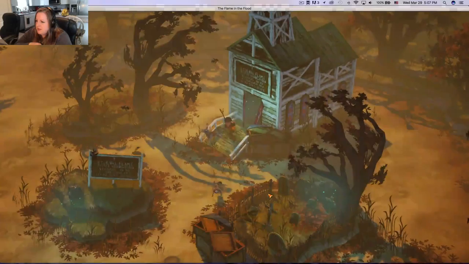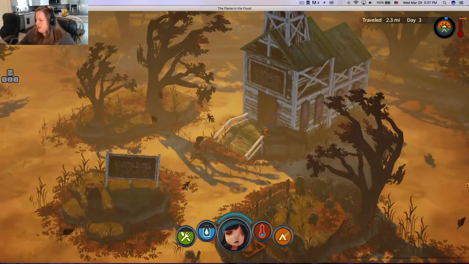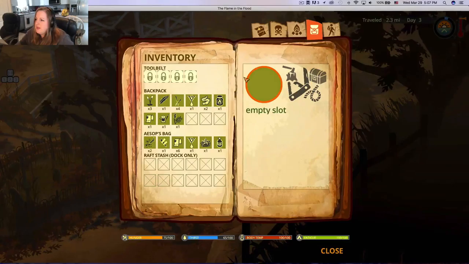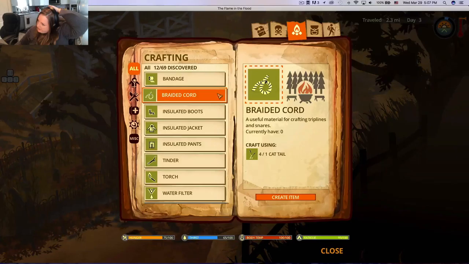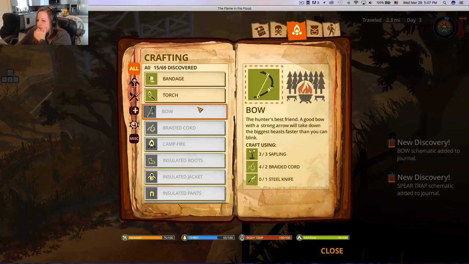So let's sleep here, I guess. Gonna have to sleep sometime. Might as well be now. Oh, there was a bunny right there. Hi, bunny. Oh, I didn't know you guys were here. Maybe I'll set up... Can I make a snare yet? Right, so let's make some braided cord.